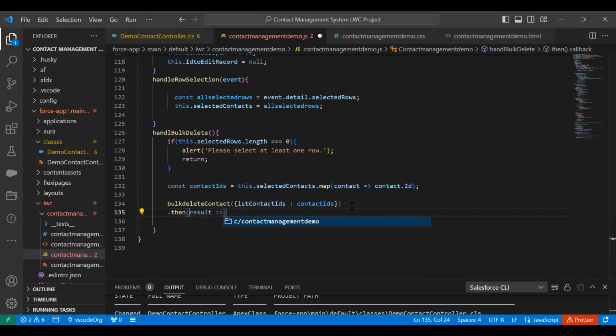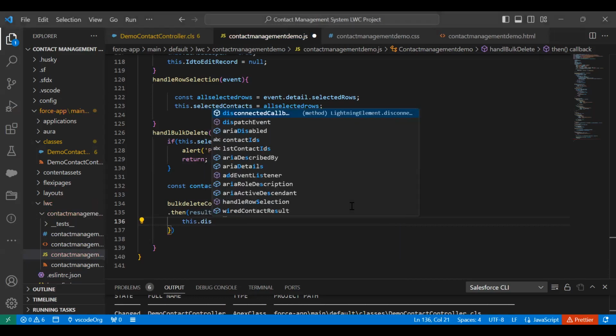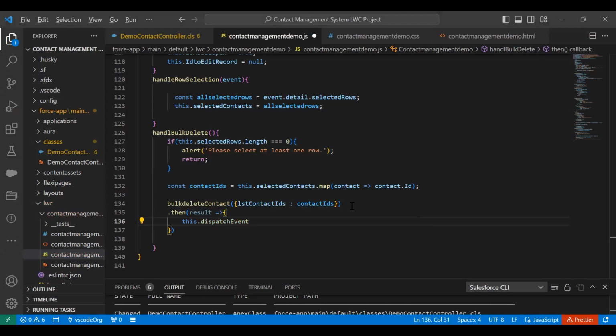Once we have a successful result, we want to show a toast message. What do we have to do to display the toast message? The first step was to import the show toast event, which is already done in this class. After that, you can simply dispatch that event and provide the basic details like title, message, and variant. So here, this dot dispatch event.